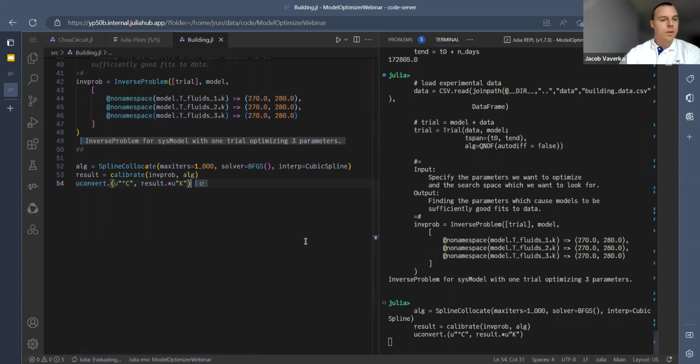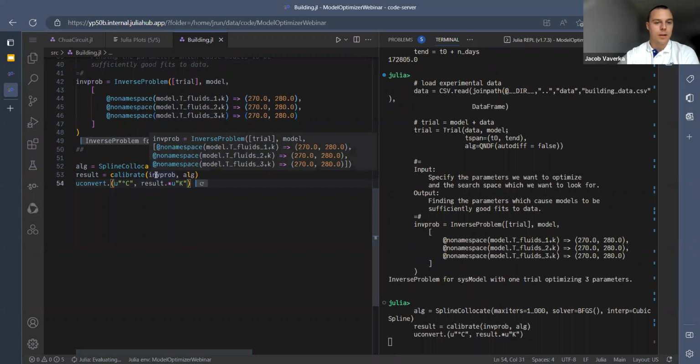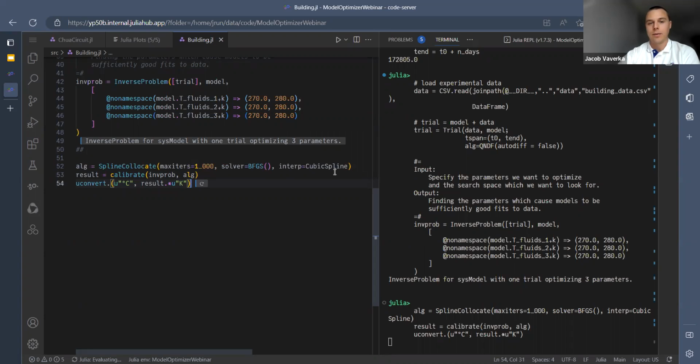So just take a second for that to finish running. But notice here that we're going to call calibrate, which comes from JuliaSim Model Optimizer. We're going to provide this input, this inverse problem. And we're going to provide this algorithm, which in this case is this spline collocate, where we provide a max number of iterations, we provide a solver, and we call calibrate on this inverse problem with this algorithm.